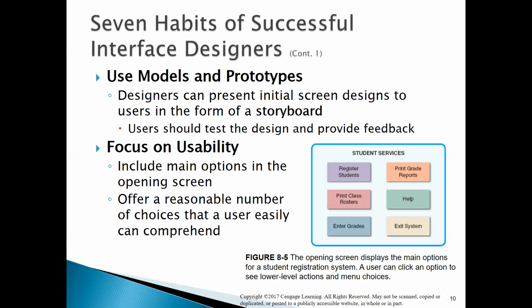The other thing that an interface designer may do is use models and prototypes. User models and prototypes are just like a dummy version of the actual system, but with the prototype, the user is able to test and have a good feel of how the interface would be. If they use it before the actual thing is designed, they would be able to give good and effective feedback.